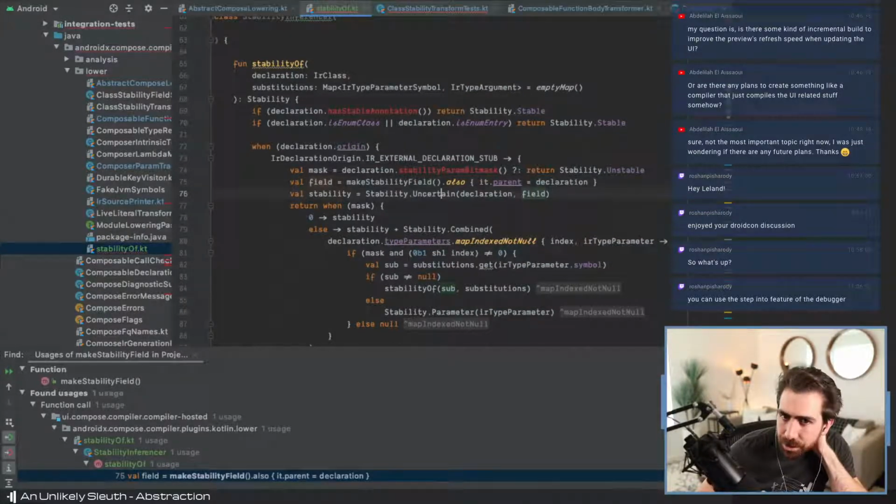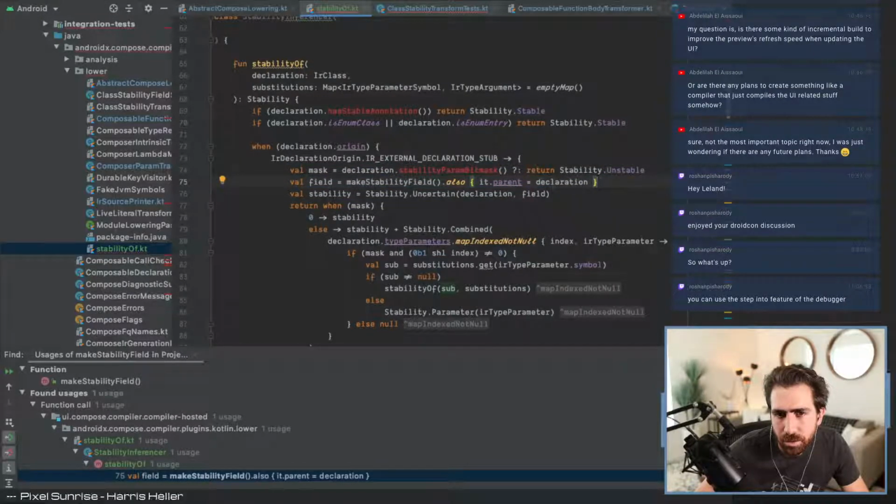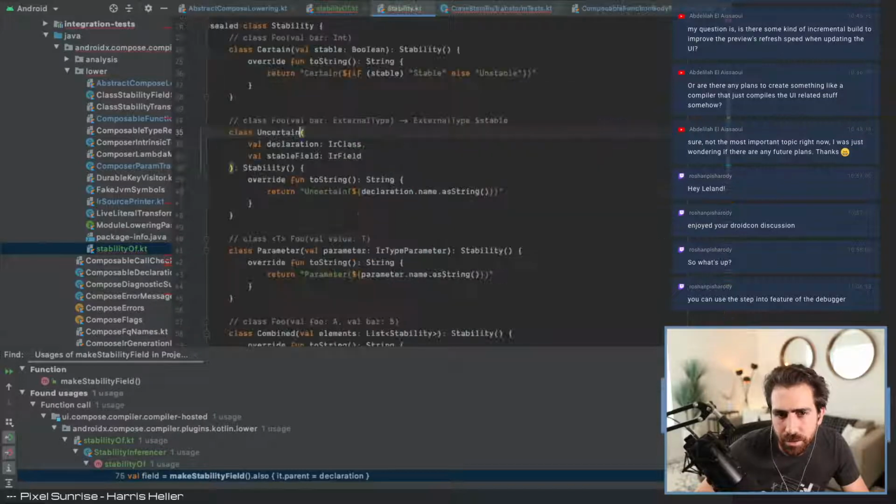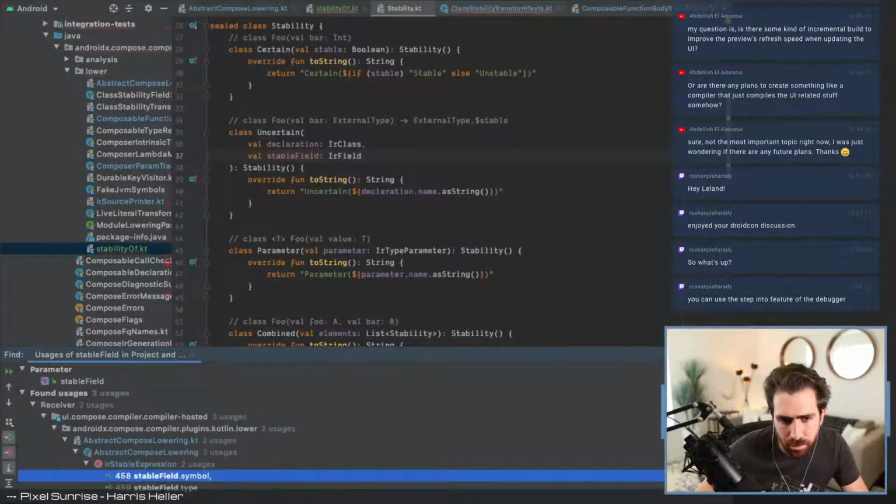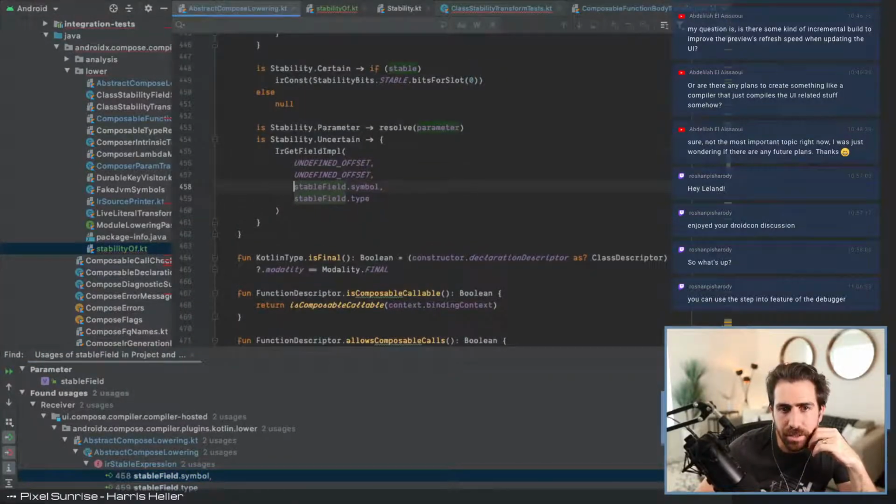But we could remove that, because that could be done with the uncertain thing here. So why don't we do that? Because where is that used? So stable field here is done here, and so we can change this.